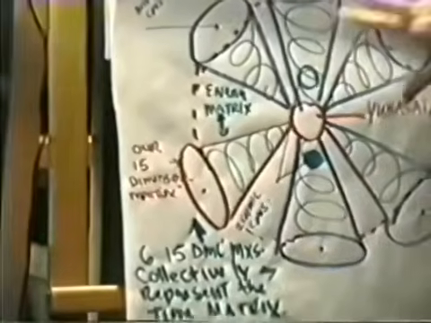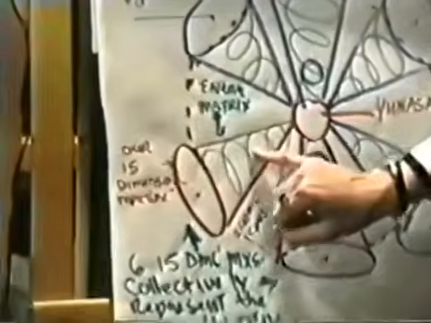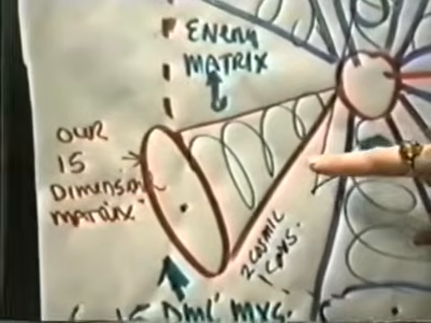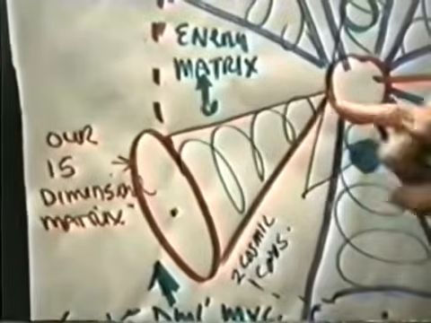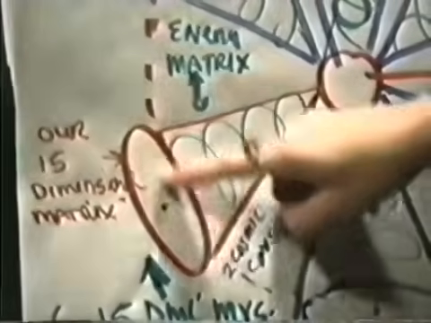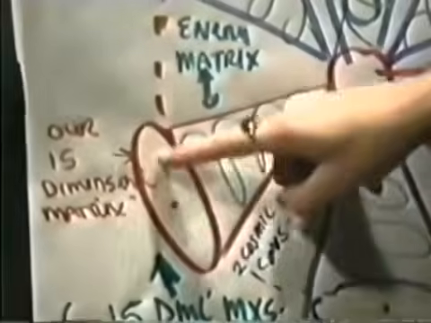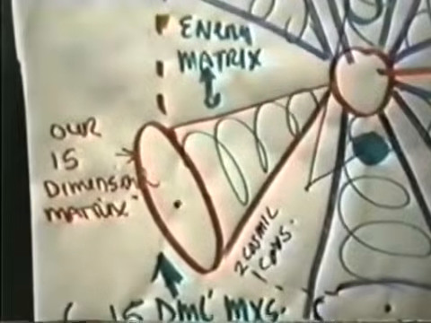And in the cosmic map, we would be in this arm, and in this part of the arm right down here. All right, it's going to be a long time before we as a species, or even as individuals, have to worry about evolving from here to here. Because right now, our process of evolution is taking place within this part down here, the 15-dimensional matrix. And now I want to basically show you a little bit about how the 15-dimensional matrices are formed.